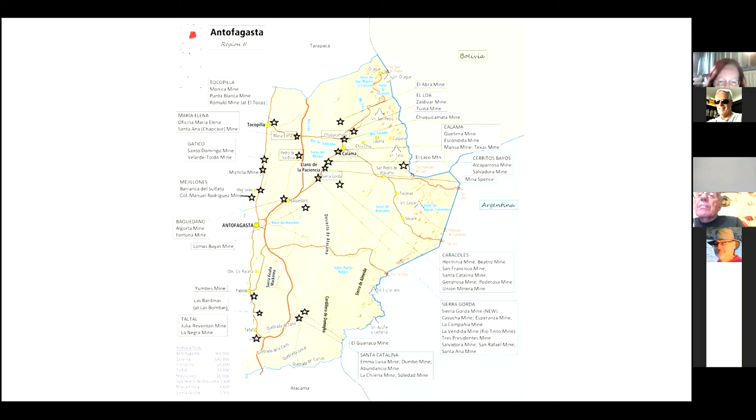Now, back down the coast to Antofagasta, just south of Antofagasta, there's a couple of deposits there of active mines which have produced some things. Aguas Blancas mine, which is not noticed there, it's near the junction of the roads south of Antofagasta, which is halfway down the coast. There's the Aguas Blancas mine, which has produced some sea ligurite specimens.